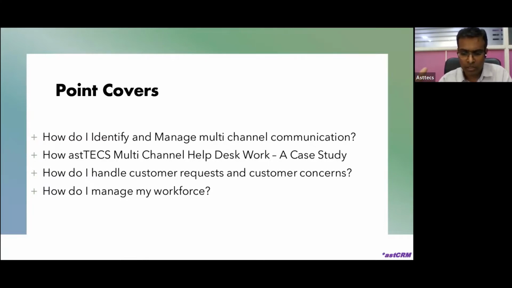Now, why are we talking about these things? Because, as I said, every now and then you face these questions. So we are bringing this to you so that you will have the answers ready, and you already know how to handle these kinds of queries.